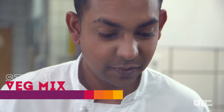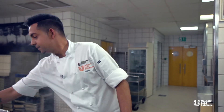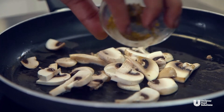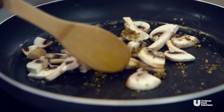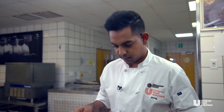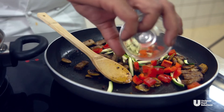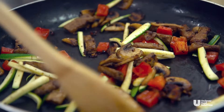Now that our sauce is reducing nicely, we're going to start our third step, which is making our veg mix. Get the pan heated up, then heat some oil. I'm going to start off first with some mushrooms. While this cooks out, add in some seasoning, and add a small serve of spice just to get it going, nice and cooked out. Then we add in some of our soya. The reason why these two go in towards the end is so we still get that crunch and they're not completely cooked down — these veggies cook up real quick. Look at all these colors coming together!